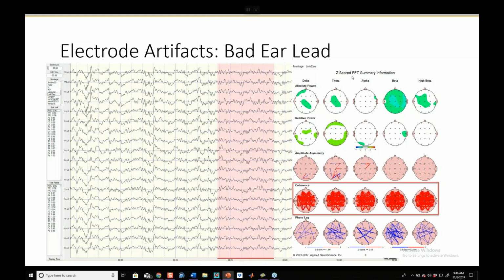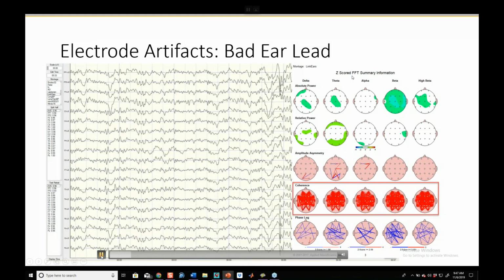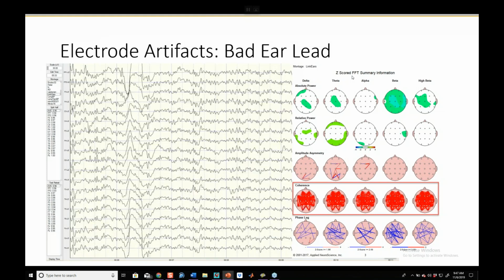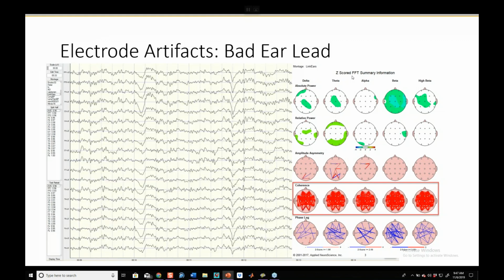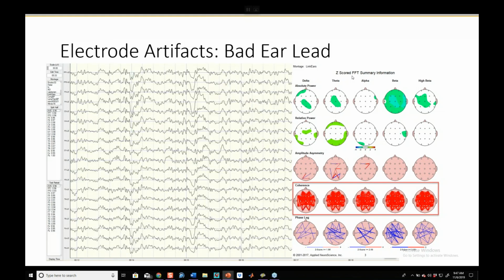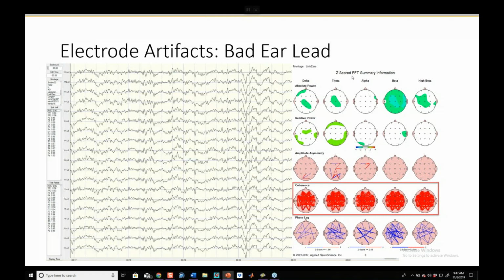When you see spaghetti head and coherence, and almost always it is every single frequency band, delta, theta, alpha, beta, high beta, everything is synchronized, right? Everything is in lockstep. And so what we have is a bad ear lead, one that you're going to throw in the garbage. So if you see an EEG coming across your plate that's looking like this, you say, shoot, I have a bad ear lead. Hang on, let me replace it with a good ear lead. And you're going to have to test both of them, right? But in this case, we have an equipment failure.